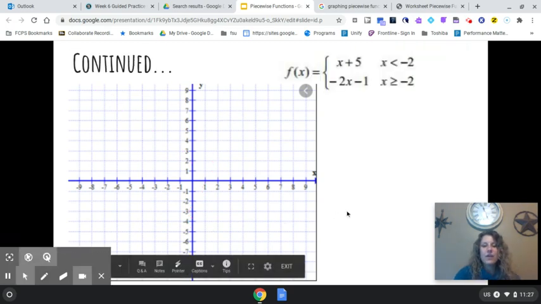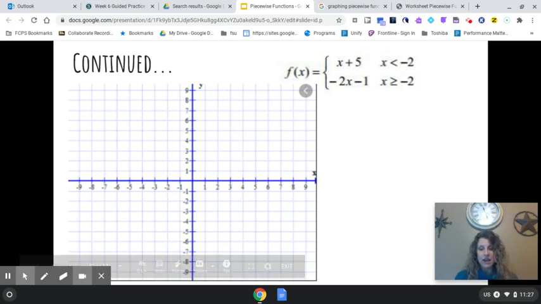All right, in the last example, I showed how to graph the entire line, and then you erase the parts that you don't want to include in the graph by looking at the domain. I'm going to show a slightly different method for how you can come up with those values, using more of function notation and substituting in the x values that you want.